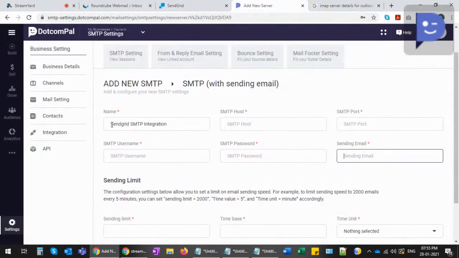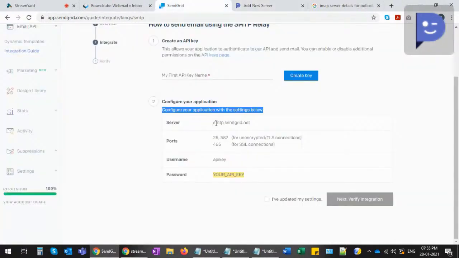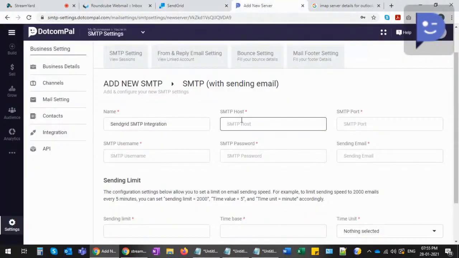So here I have named it. It's totally your choice, whatever name you want to mention here. It's just for identification of this SMTP integration in future. SMTP host is the server. I'm copying it and placing it here.